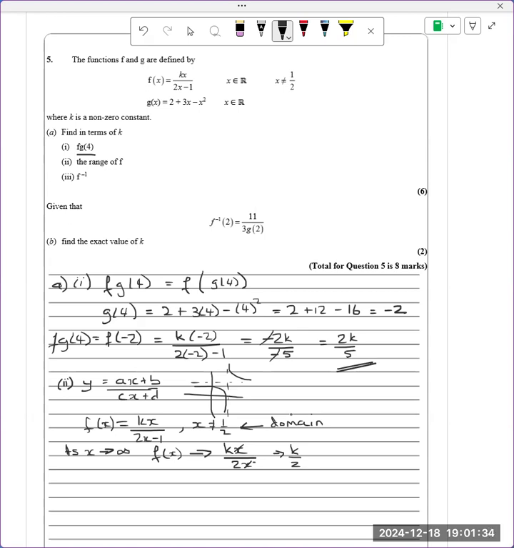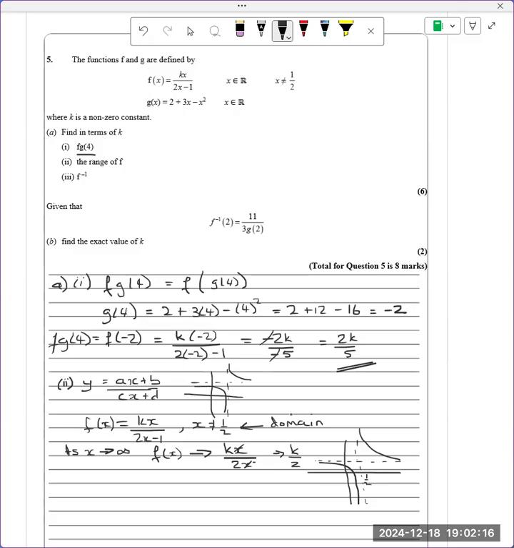It doesn't really matter here anyway, because we're not being asked to sketch the graph. We're just being asked to work out the asymptote effectively. So the asymptote is k over 2. I'm not sure if I explained that very clearly, but what this graph is going to look like also depends on whether k is positive or negative, which we don't know. But if we're just for the moment assuming it's positive, then here's our horizontal asymptote, here is our vertical asymptote, which we know is at a half. So it's going to look something like this.